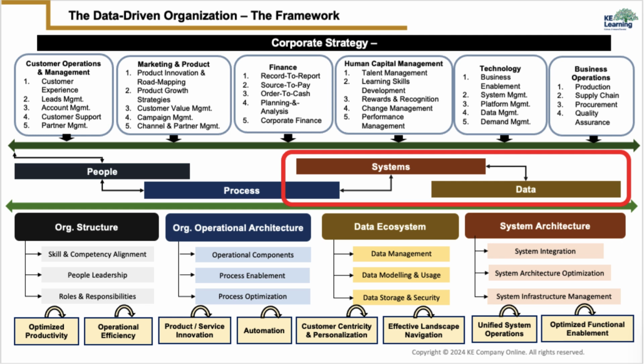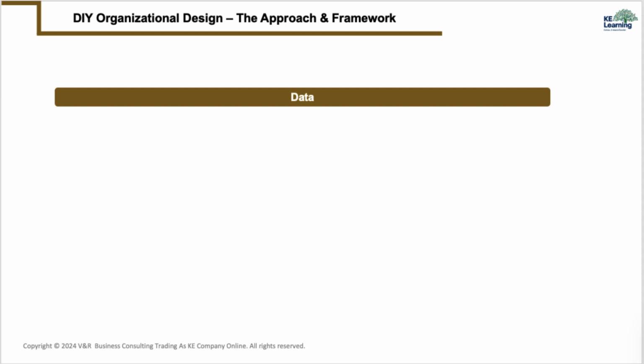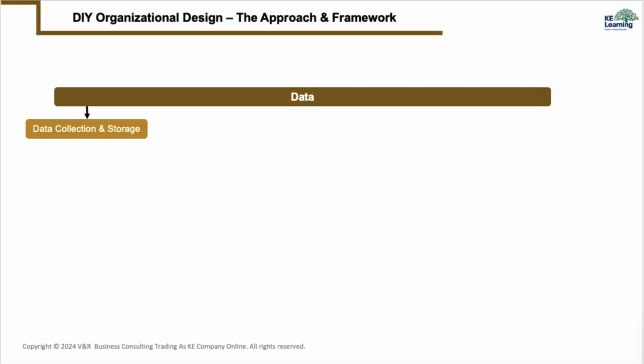The remaining components we're going to deal with now are data and systems, which are interlinked in some parts of their functions and operations, and somewhat strategically and operationally dependent on each other in other parts. We start with data, where the subcomponent breakdown includes data collection and storage, which involves gathering information from various sources, organizing it in a structured manner, and then securely keeping it in a designated location, ready for analysis and future use.